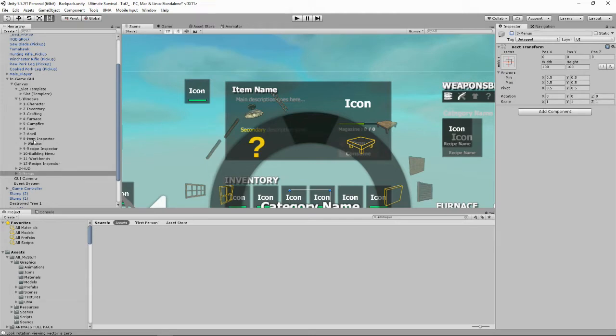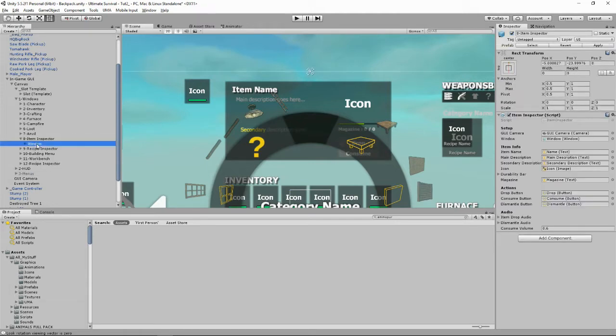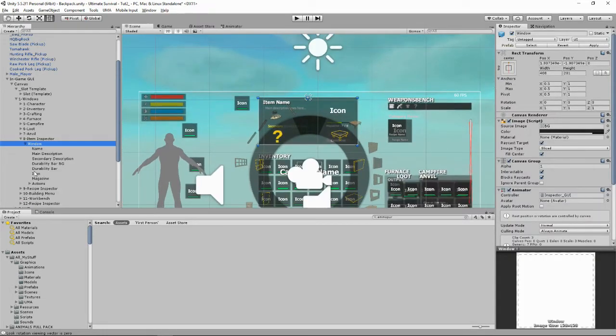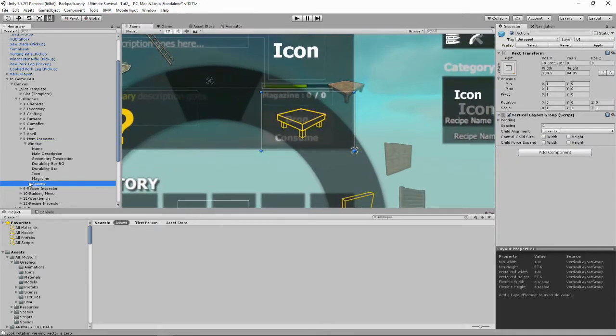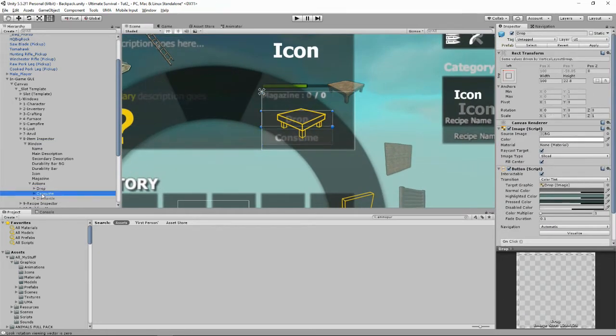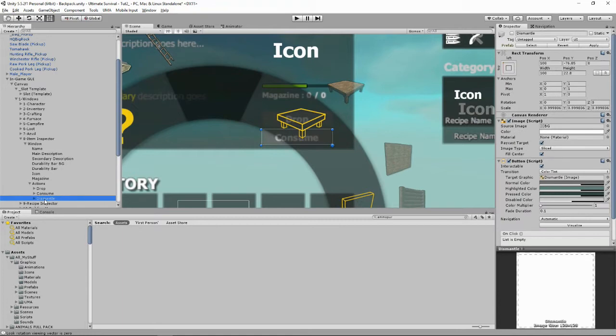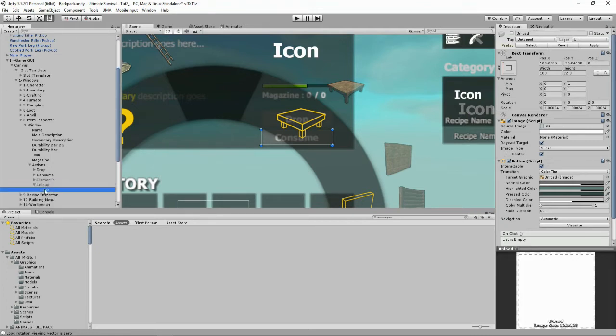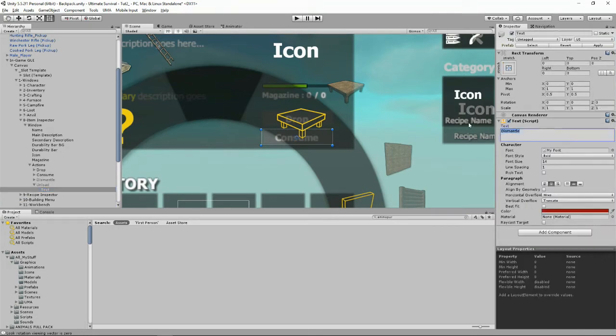So we go to our window and actions. Here we've got drop, consume and dismantle. So I'm going to duplicate dismantle and I'm going to call this one unload. And let's open him up, have a look at the text. We don't want our text to say dismantle, we want it to say unload.